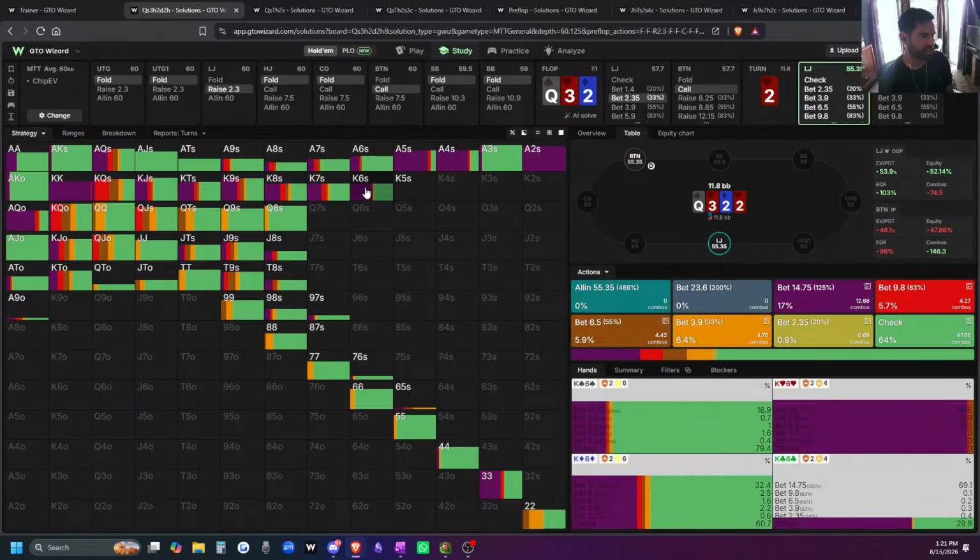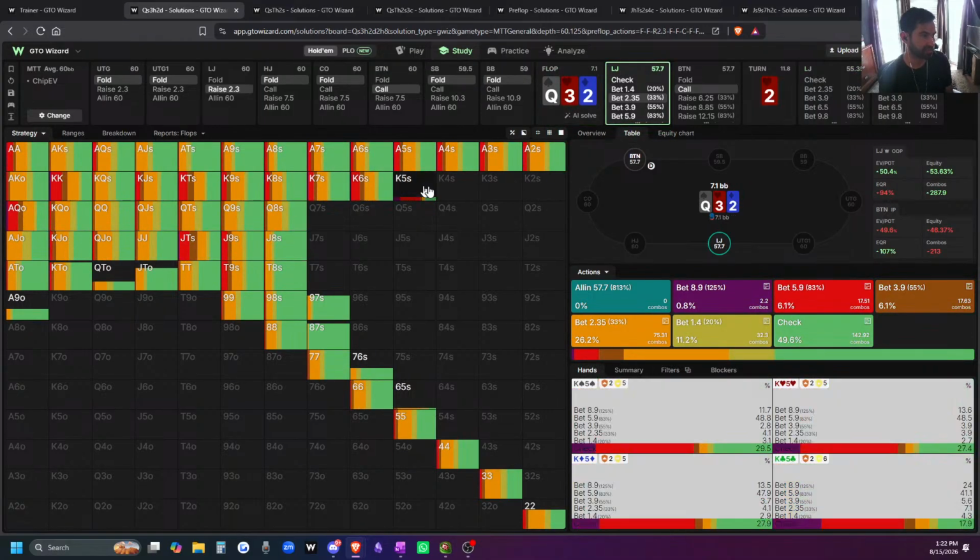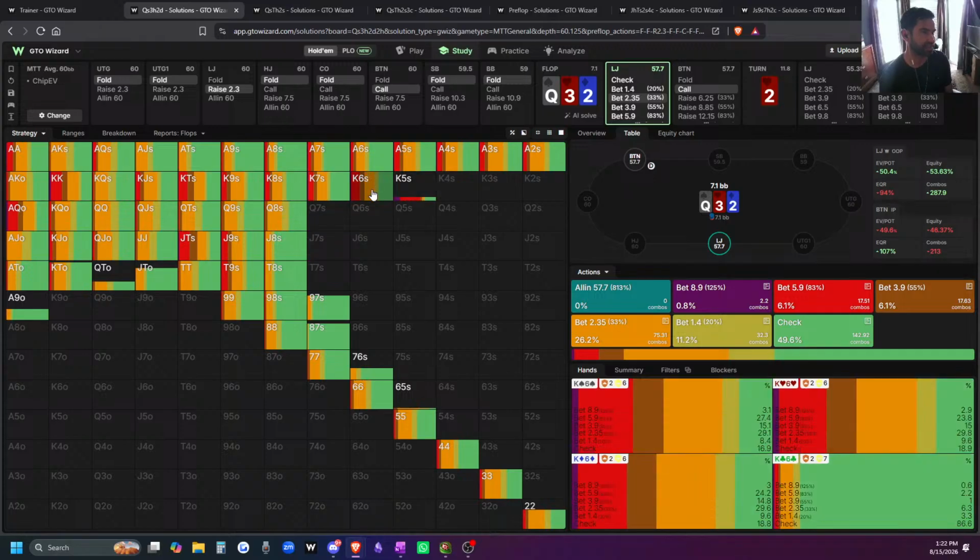King 6 is probably slightly harder. Rewind 6 months from today, and I probably check fold these hands on the flop. But now I know better. I know that I can c bet some of these hands at some frequency. King 5 is much better than King 6 because King 5 can turn a 4, it can turn a 6, but King 6 has to turn a 4 or a 5.